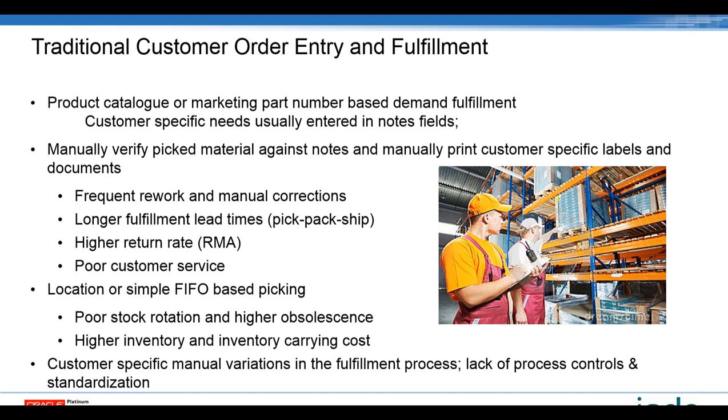The fulfillment times typically are longer. And especially if you see today's environment, it's more of a global environment where you have somebody sitting in, let's say, North America doing all the planning work, all the scheduling work, and then somebody in Asia maybe doing the pick, pack, and ship work. So there is a lot of communication gap and a lot of delays in communicating the picking process or material allocations or making the decisions. That all leads to longer fulfillment times. I have seen anywhere from at least 36 hours to maybe around 3 days as a very normal lead time for the traditional customer order fulfillment process.